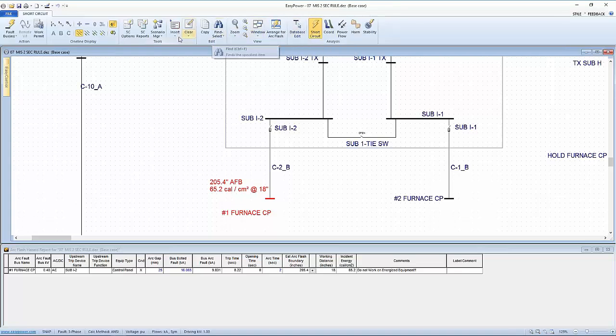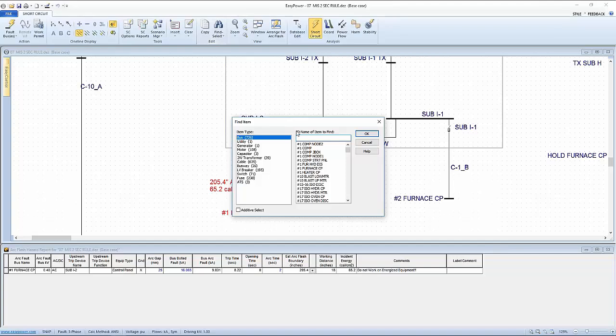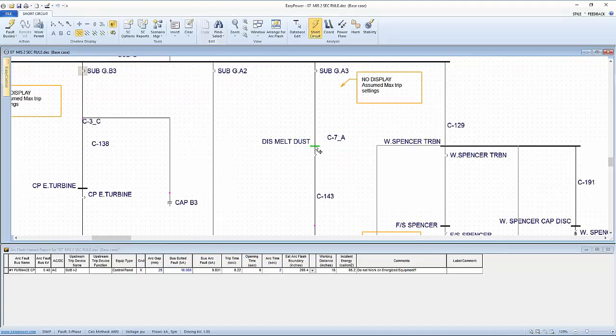Another case, let me go in and find my example here. And on this particular bus, we have a similar situation where we fault this. We've limited it to 2 seconds. In reality, it won't trip for 9 seconds.